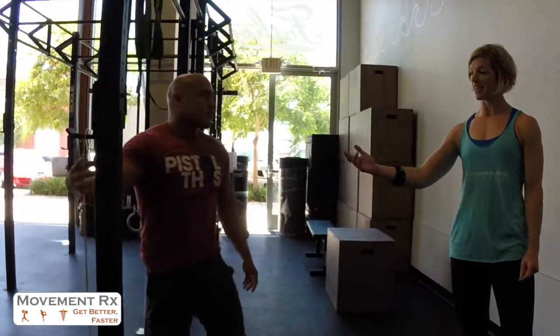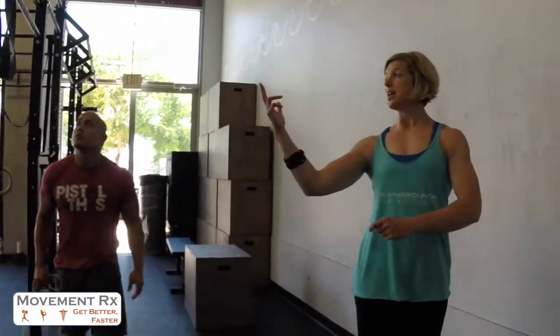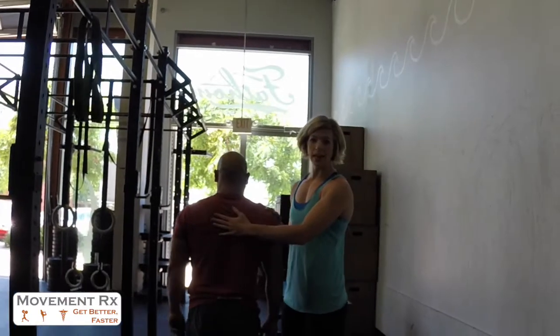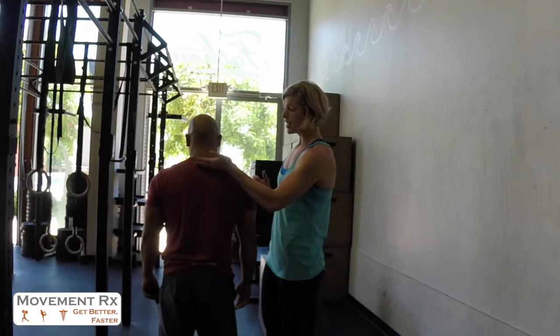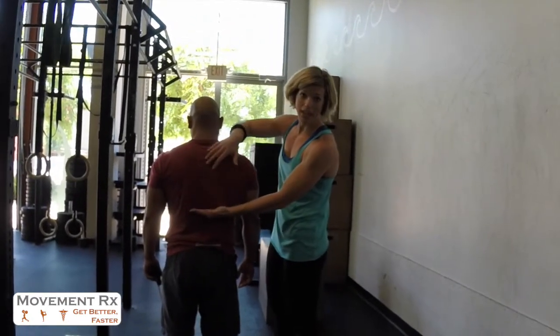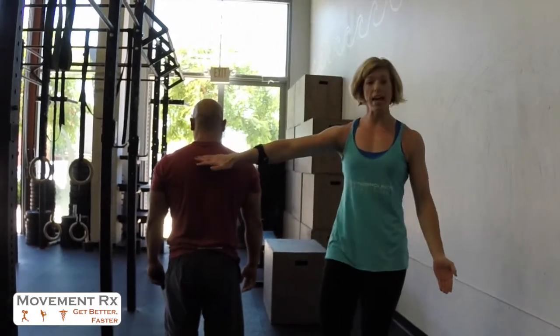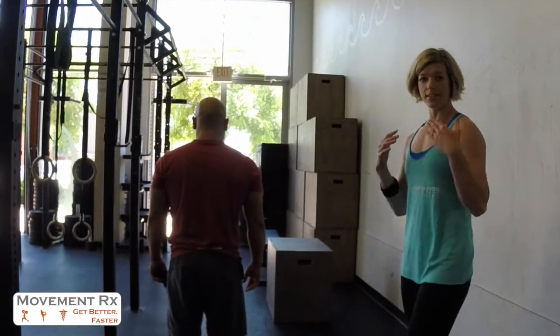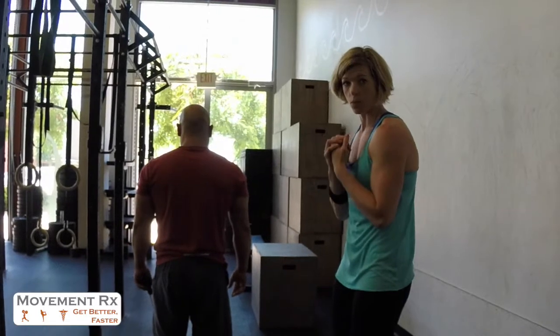Yeah, so that's an awesome one, and it's a similar version to the banded overhead one that I've shown you guys before for previous workouts. Now the other one is, go and turn around, right? Thoracic mobility extension. I talk about that a lot. I have it imprinted on the Movement Arts t-shirts. The thoracic spine goes from the base of your neck to just the upper part of your low back where the ribs are attached. So you want to work peanut, PVC pipe, work on that extension piece, being able to stay upright, because we get stuck in society in this forward position. So work on that extension.